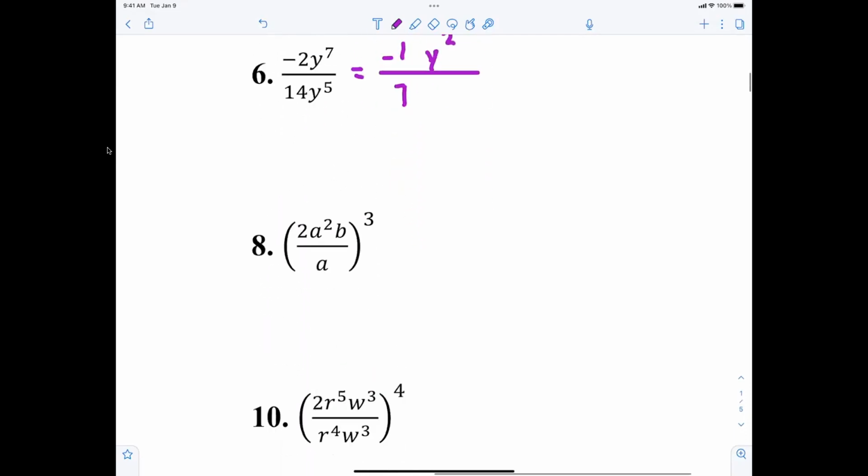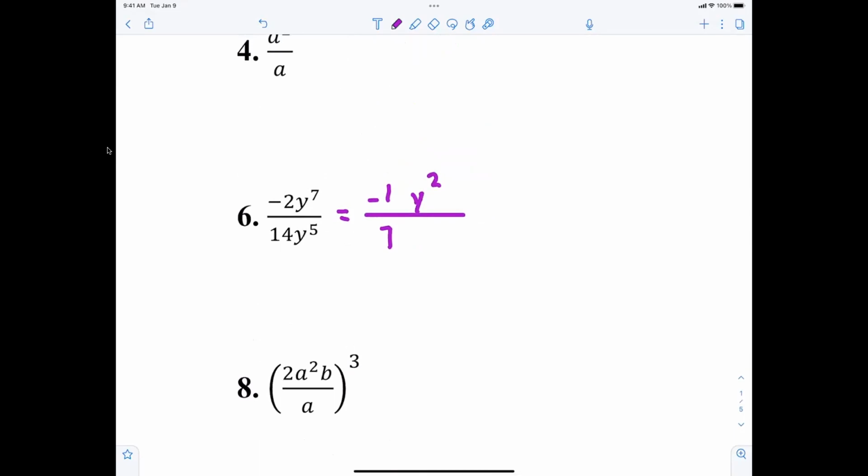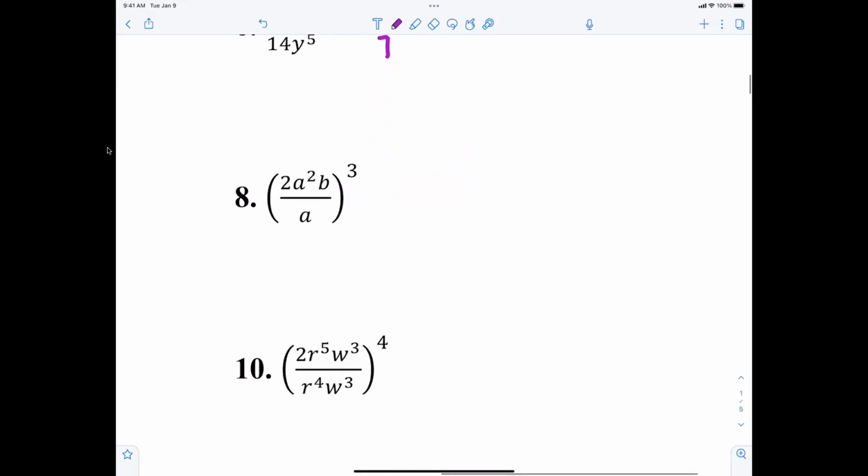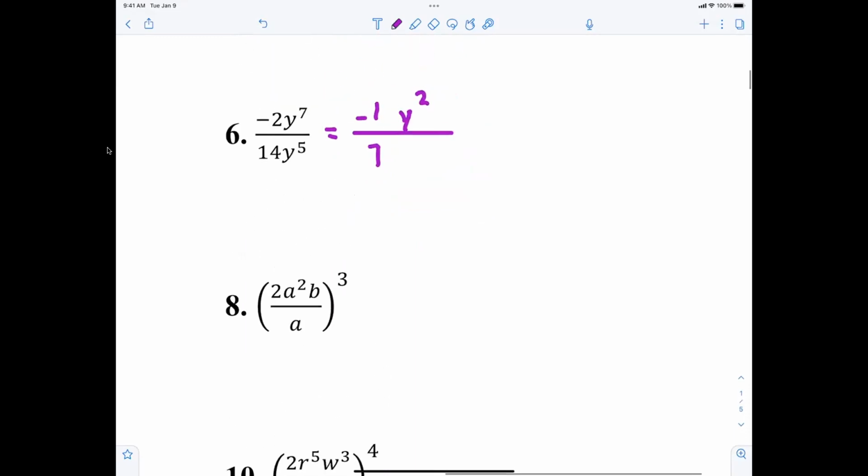I don't know. You can use numbers or just with more. I don't know how you would do number 8. Yeah, we're doing number 8 right now. So like, is that the answer? Do I normally write the wrong answer up there, or what are you asking me? Is that the right answer? Y squared over 7. Yes. What do you want me to say to that? That's what I said the answer was.